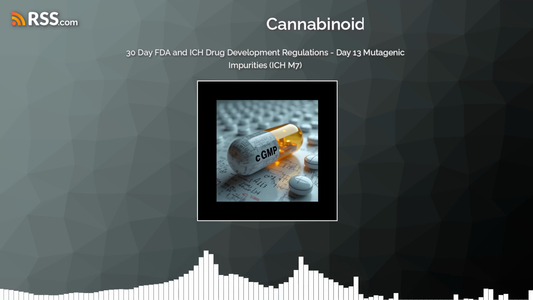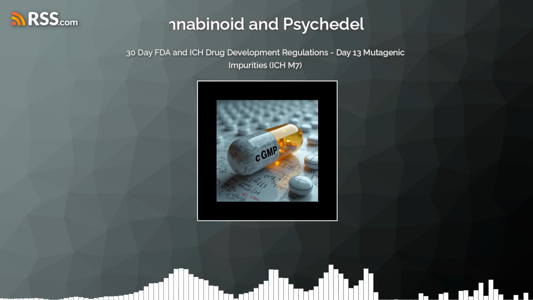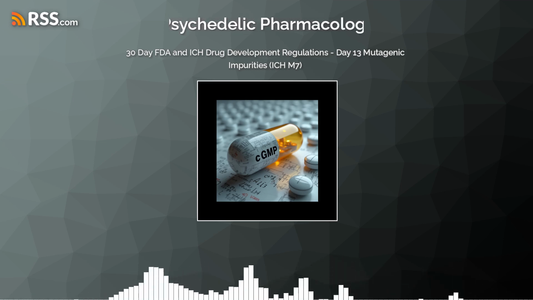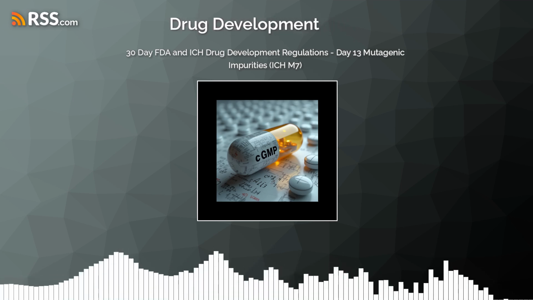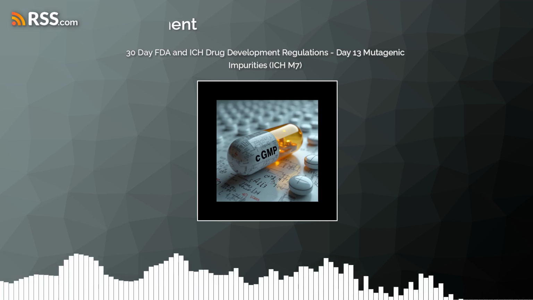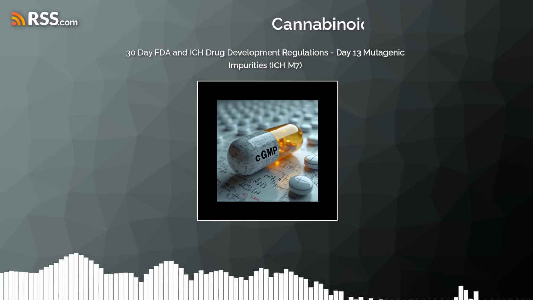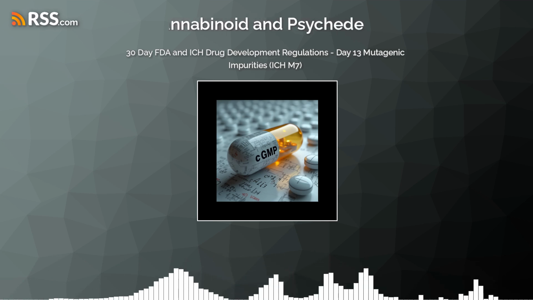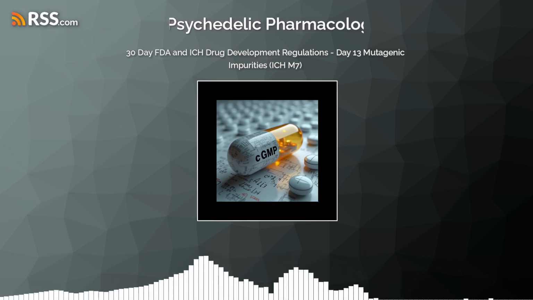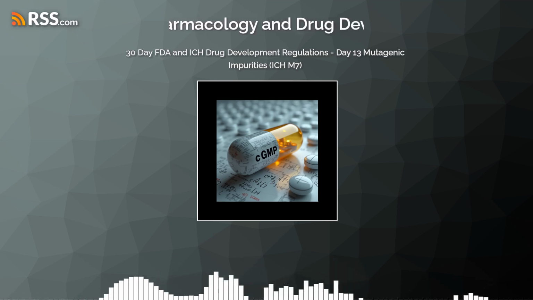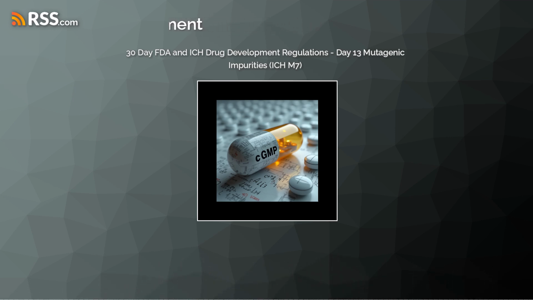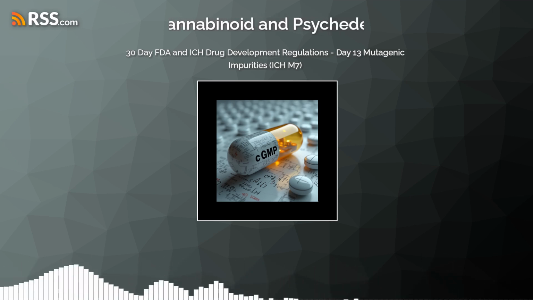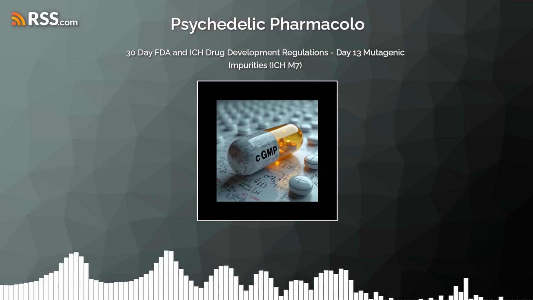So, for instance, companies need to demonstrate that their manufacturing processes effectively remove or control any potential mutagenic impurities that might pop up during storage. So it's not just about the initial purity of the drug. It's about making sure it stays that way throughout its entire shelf life. Precisely. And those meticulous records we discussed come into play here as well. Companies need to maintain very detailed records of their stability testing results to demonstrate compliance with ICH-M7 and other regulations. It's like having this long-term monitoring system, constantly checking in on the drug's safety. I see. It's like having this built-in safety net to make sure nothing slips through the cracks.